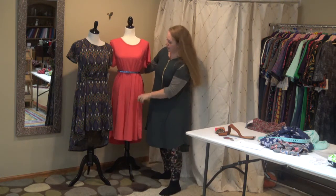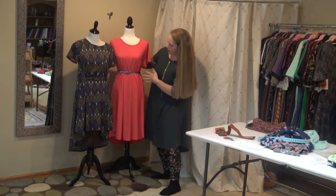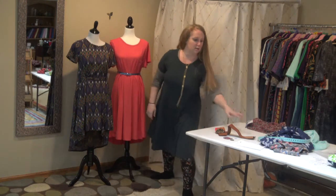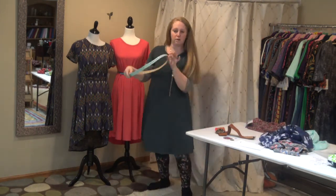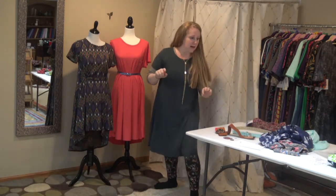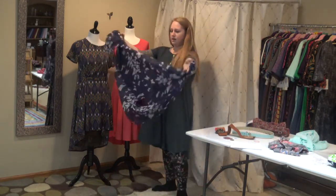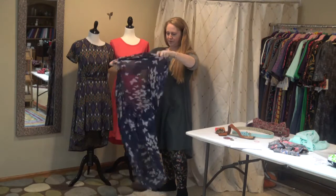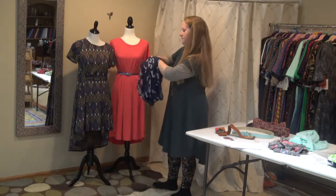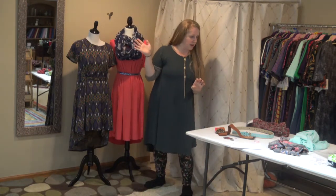And already you can see how many more layers of fabric you have and how much more dimension it's going to give on your body. So you have the thick belt, the skinny belt, and then you could also do just a regular medium-sized belt and give you kind of the same effect. So besides that, some different things that you can add in. I have this lovely scarf, which is a very big scarf, but you can always add a scarf, give it a little bit of dimension around the neck.